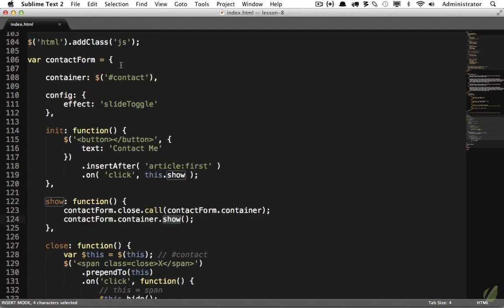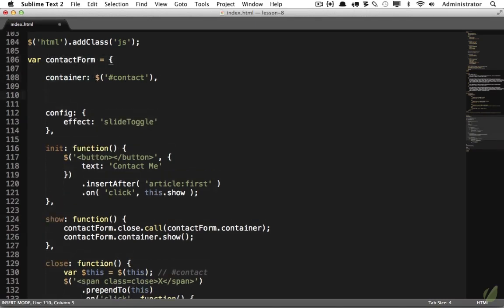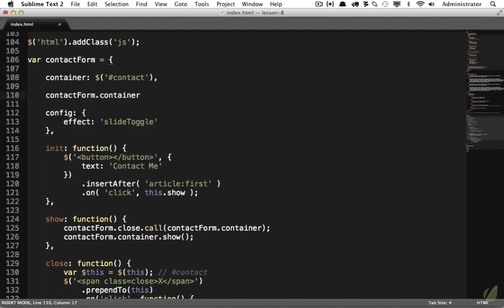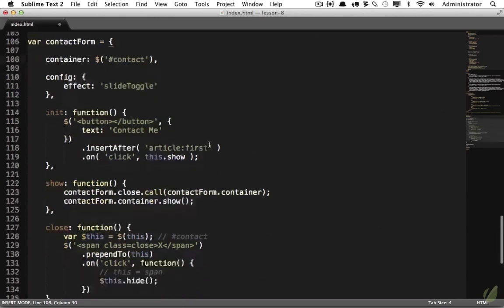And we can reference that by using the array notation. So you may not know that when you have an object, for example, contactForm container, you can reference that by doing contactForm.container. We know that. But you can also reference it by doing contactForm['container']. It's the exact same syntax. So this makes it really helpful when we don't exactly know what the name is. We can simply reference a variable. So let's put that into effect right here.